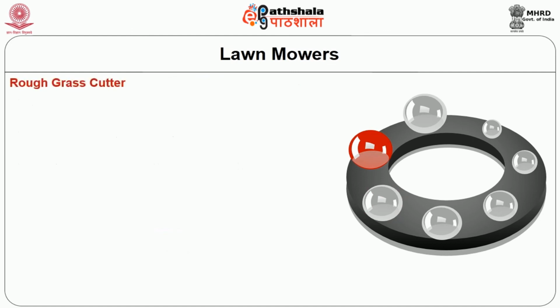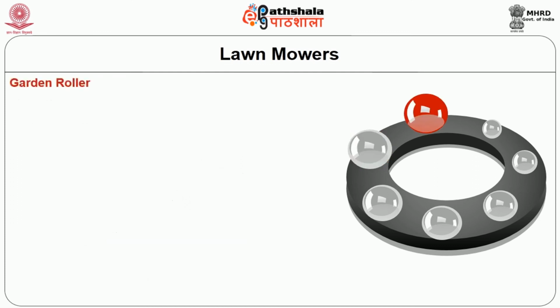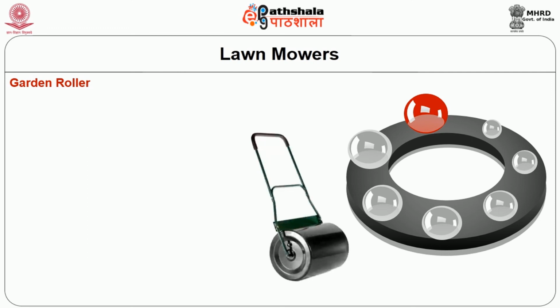Rough grass cutter. For cutting rough grass on banks and in awkward corners, an electrically driven grass cutter is used. It is also useful for trimming lawn edges. The next tool is the garden roller. It is used for larger lawns. The roller cum mower machine gives a superior finish. The roller is used for making paths and lawns firm and smooth.